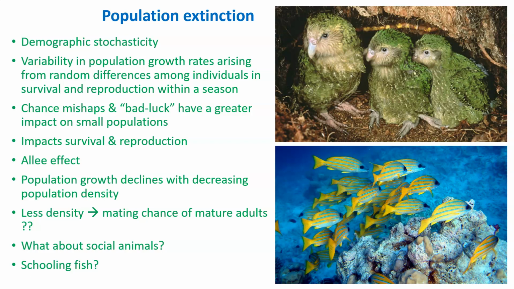Well, this problem could be much more severe in species that are dependent on social environments. On my top figure, you are looking at a flightless parakeet that is endemic to New Zealand, right? So for these guys, this is actually a social bird. They nest below ground or right at the surface of the ground. They are ground-nesting birds and they nest in colonies.